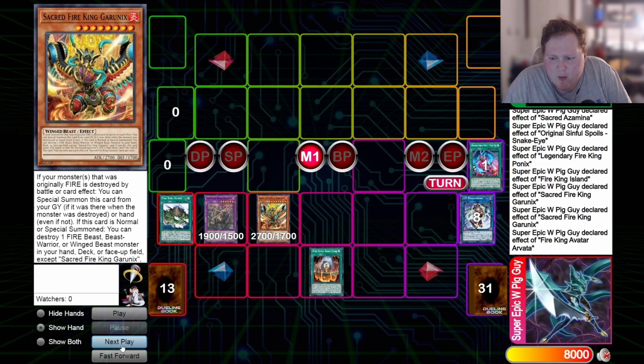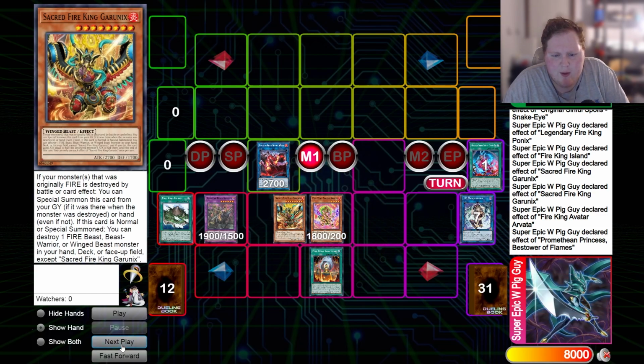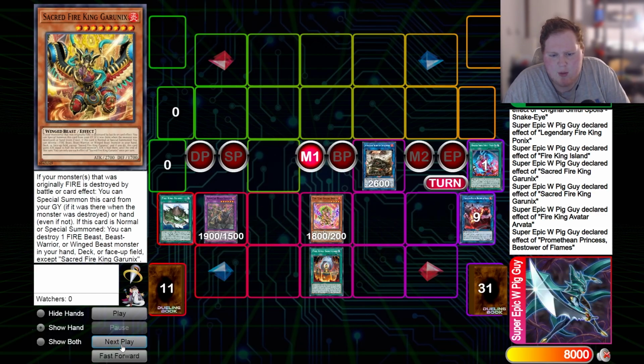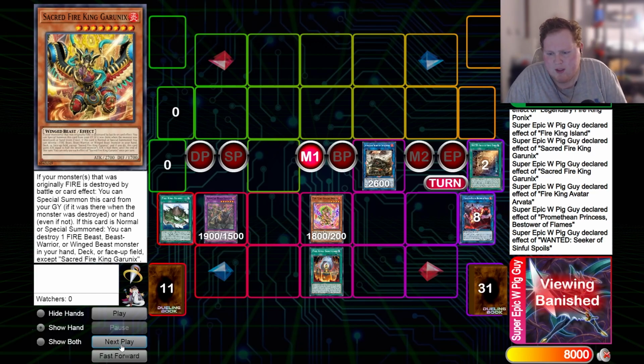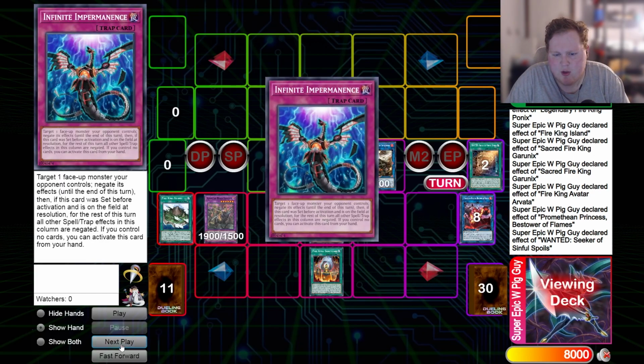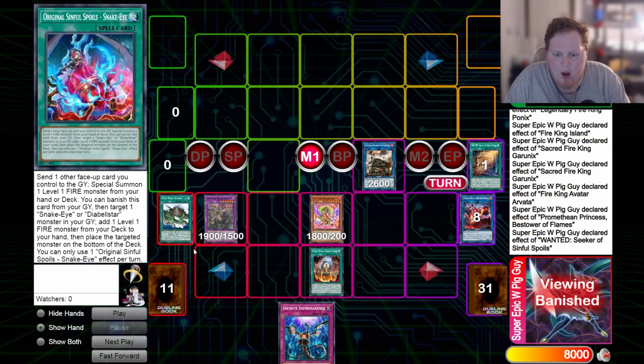So now we're going to link away the Ponix and the IP. We're going to go into Princess. Princess is going to revive our Arvada, and then we can link away the Garunix and the Princess into Amblawell. And before we pass turn, remember we have Wanted guaranteed because we did search it. We're going to put that Original back in our deck and get a search for one non-engine card, or draw basically.